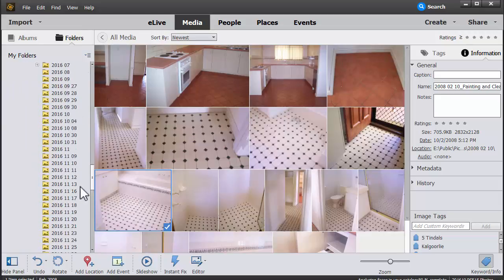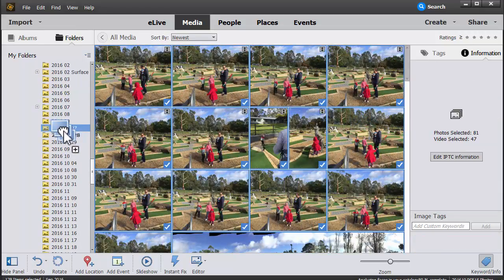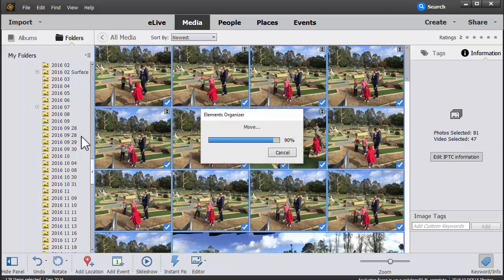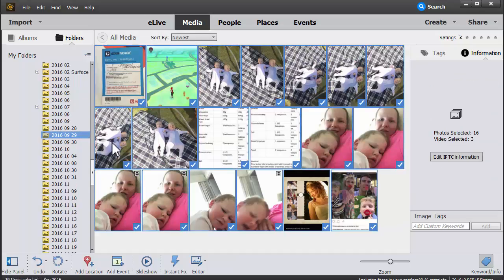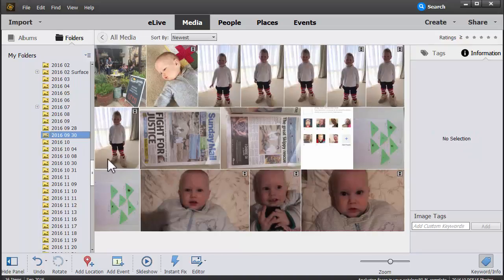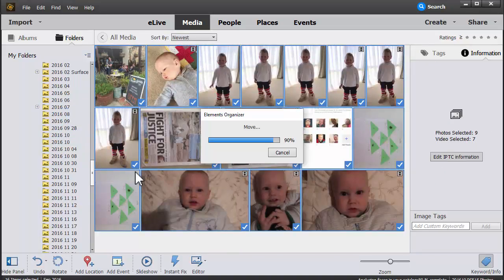So let's browse back down to where we were and move our photos across to the monthly folders. Now it'll take a little while to process. My computer has a lot of RAM, so it doesn't take too long. But you might find that it takes a little while on your computer.